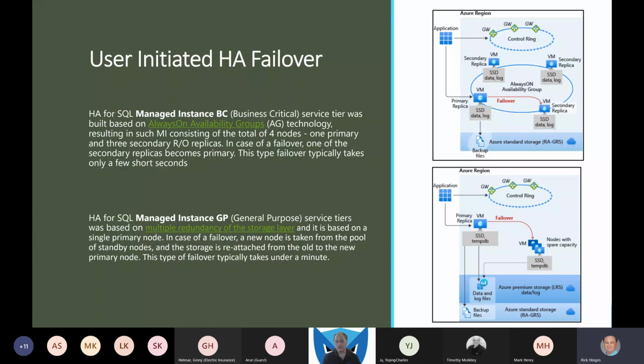Before, you could not do that. The closest thing you could get would be to do a resize operation to a higher number of vCores and scale it back down to your normal size, because that would initiate a failover within the same region to another managed instance that's running. Now you can initiate the failover on your own to test it out. Again, this is in preview right now, so there isn't a portal experience for this, but there is PowerShell and CLI to allow you to do this.